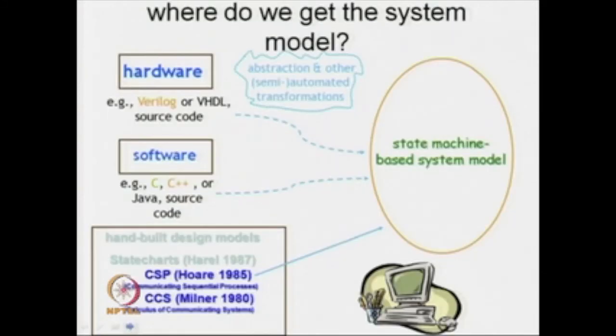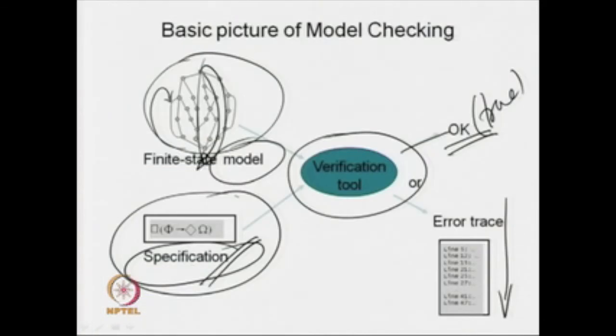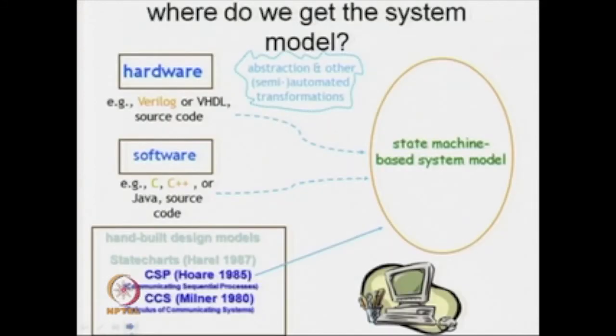So, now where are we going to get this particular state based machine from? I am saying that we need a model. In the previous slide I said that these are the two inputs, one is your specification, second one is your model. Where are we going to get this model from? Different people design the system in different ways, either hardware or software, and already I have mentioned that since I am going to talk about one verification method, it can be applied for all design cases, hardware or software.